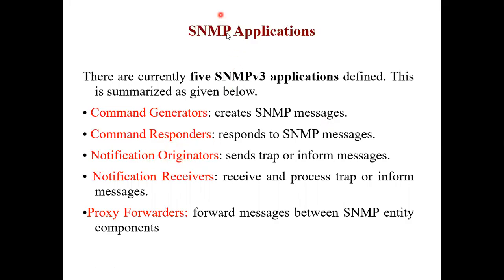Then comes the notification originator. It sends a trap message or inform message. Then the notification receiver receives and processes the trap or inform message. Can anybody tell me what is an inform message? Trap message, I hope you know by now, is sent by the agent to the manager. What is an inform message? Who uses the inform message? Please don't remain silent. Yes? Inform message, who uses it?